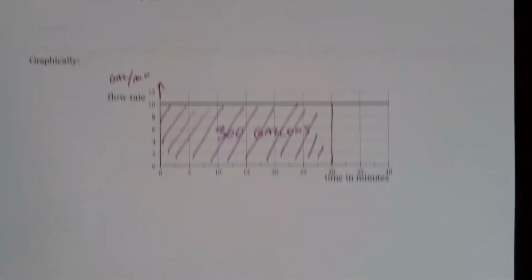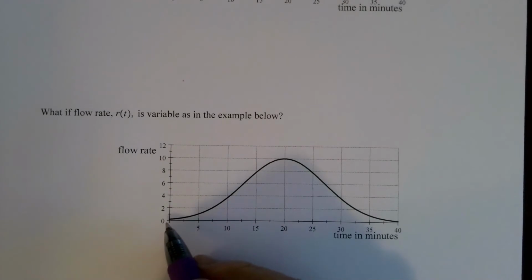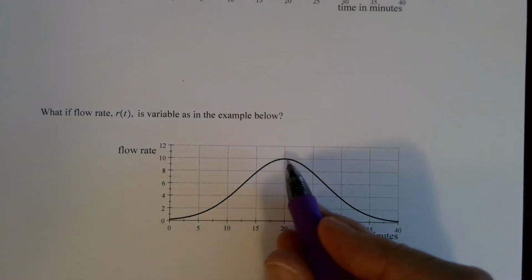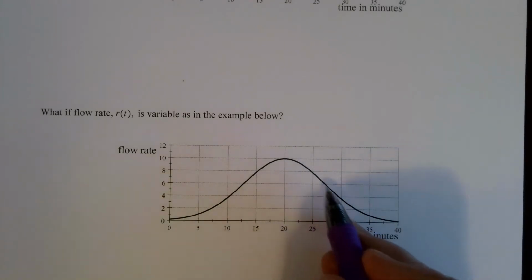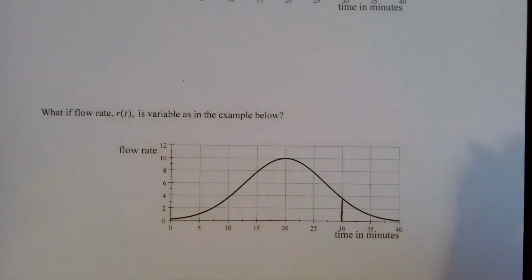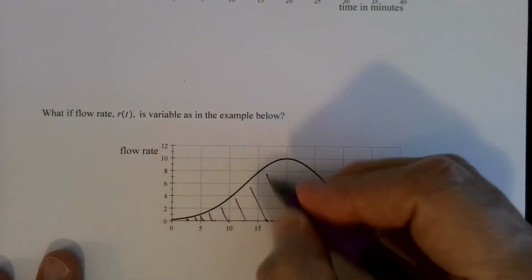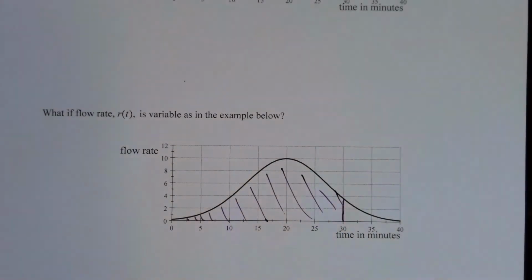And so what happens if your flow rate instead is variable? So over time, the flow rate is very low. It begins to build up, maybe peaks at about 20 minutes, and then it begins to taper off again. So now we're talking about, right, in 30 minutes, the amount of water in the tank will be the area under this curve. And there are so many applications where we want that change in quantity, and so you're integrating the rate of change. And so this is an application, obviously, of the definite integral.